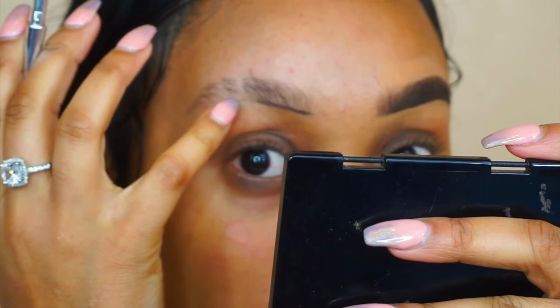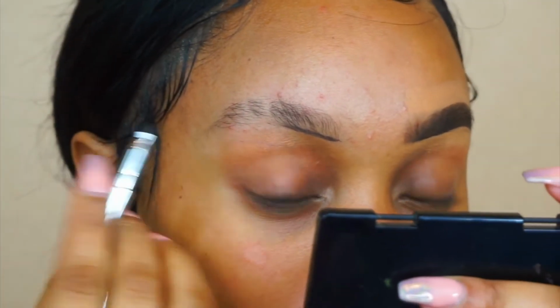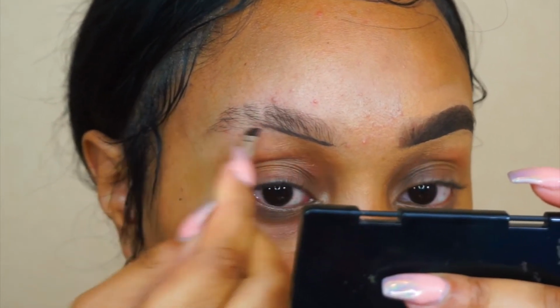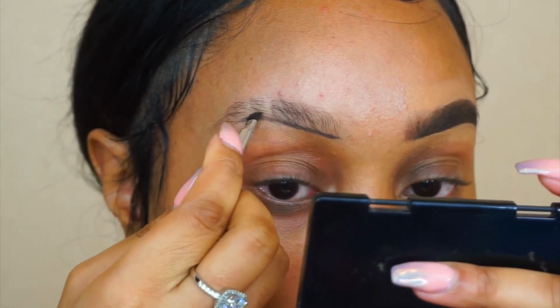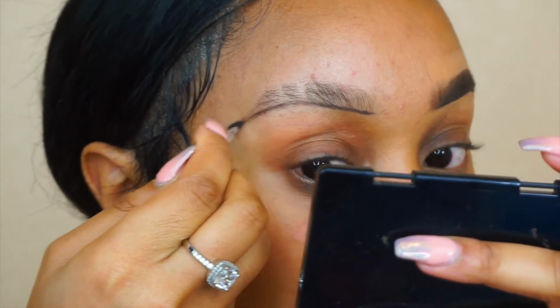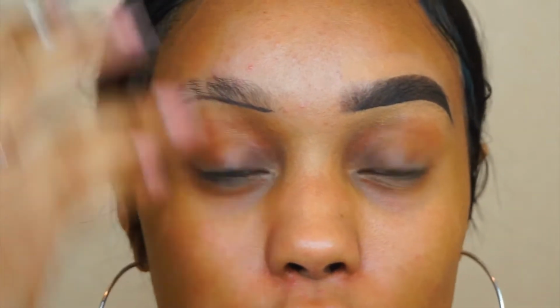So now once I start to get towards the cuts, so where you see where this cut is, I'm gonna keep it very light because we're gonna go over that with concealer anyway, so there's no need to have a super harsh line. And this is just gonna ensure that everything is in sync, and so that everything looks like almost one and you just cut it literally, if that makes any sense.